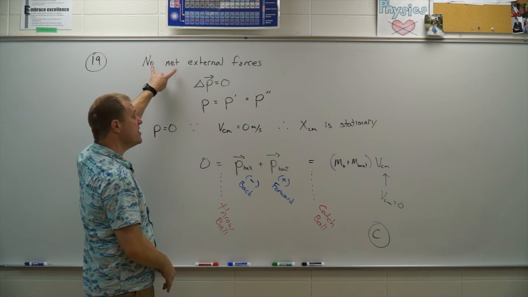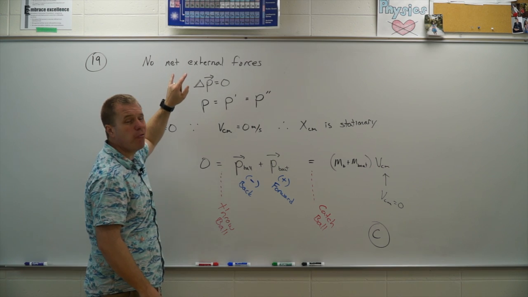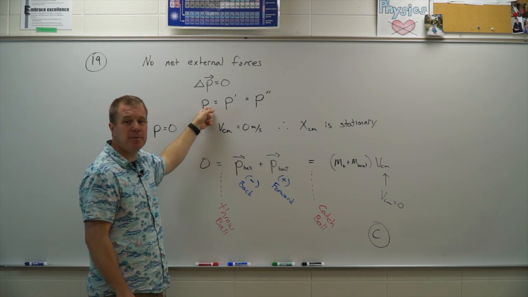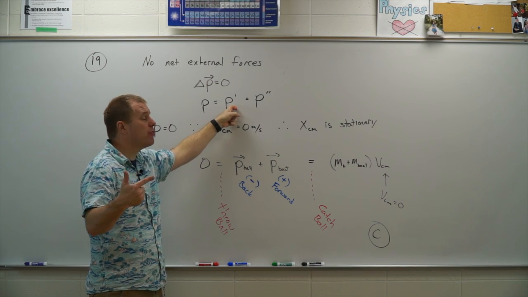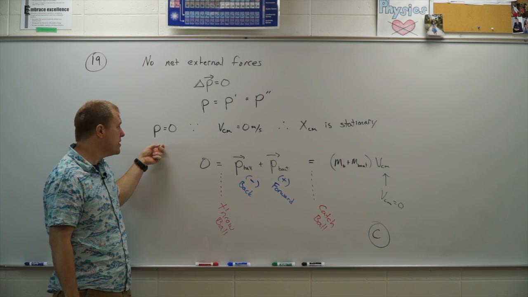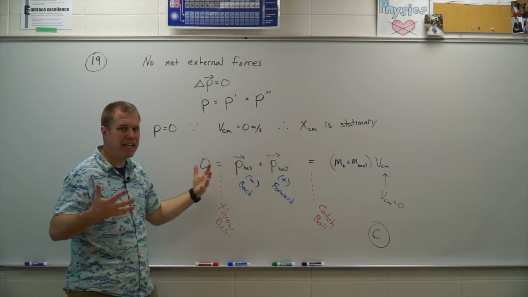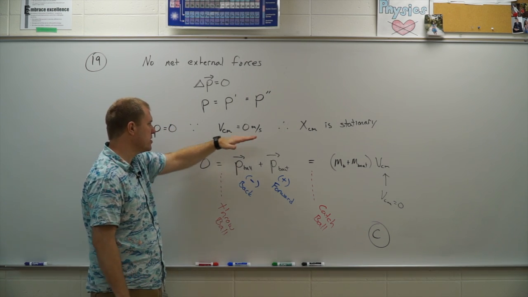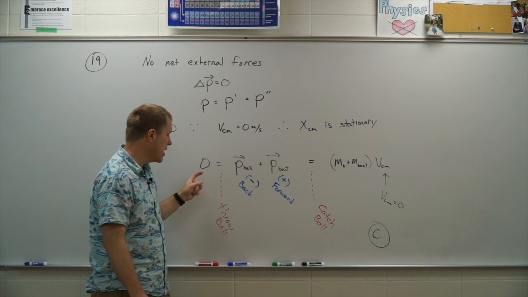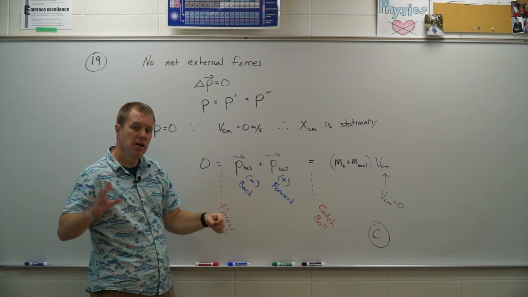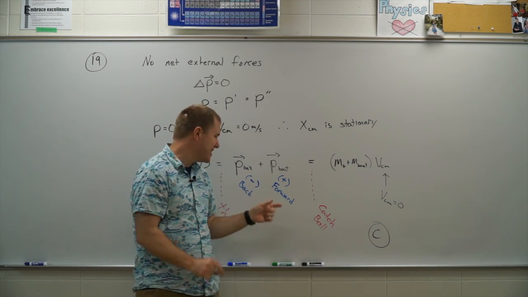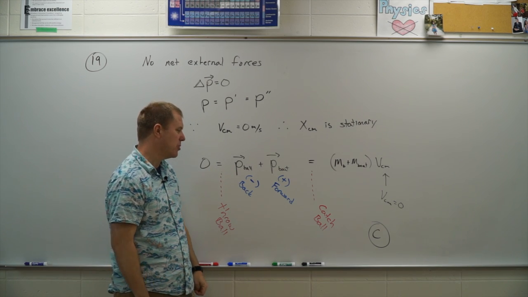All right, so since there's no net external forces, that means there's no change in the momentum. So whatever the momentum is at the start is the momentum during the throw, which is the same as the momentum after the catch. So we notice that the momentum at the start is 0 because nothing is moving initially, so the VCM is 0. The center of mass is stationary. Okay, so when we throw the ball moves backwards and the boat moves forward, but the center of mass actually stays in the same location.